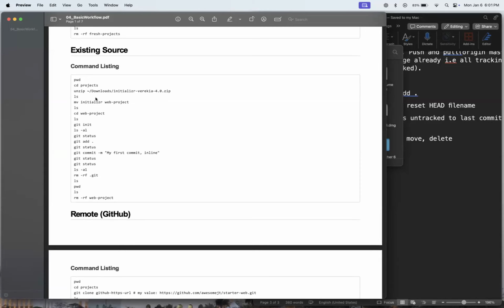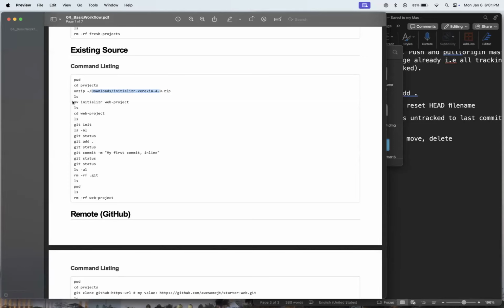But if you want to take folders or files from different sources, from different websites, when you have some zip files there, you can use these commands to unzip them. You can just go to that path, give the cd projects command there, and unzip that file using the unzip command, and then specify the path where the file is.